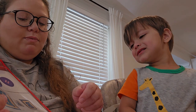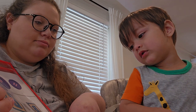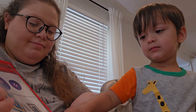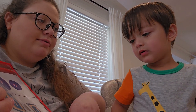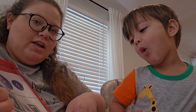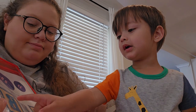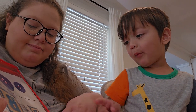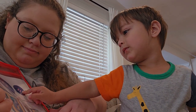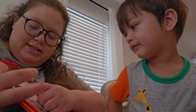Okay. Which one? Small, medium, large? Baby. Say it louder, Ari. Big. What else? Big is medium and tall. Okay. What about the blocks? Big. Point. Big block, medium block, and tall. What about the buttons? A little and a medium button. Big. These are actually like the same size, Ari.